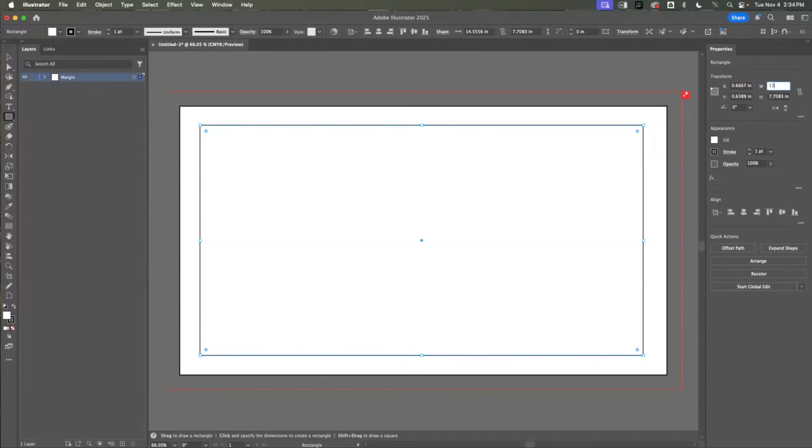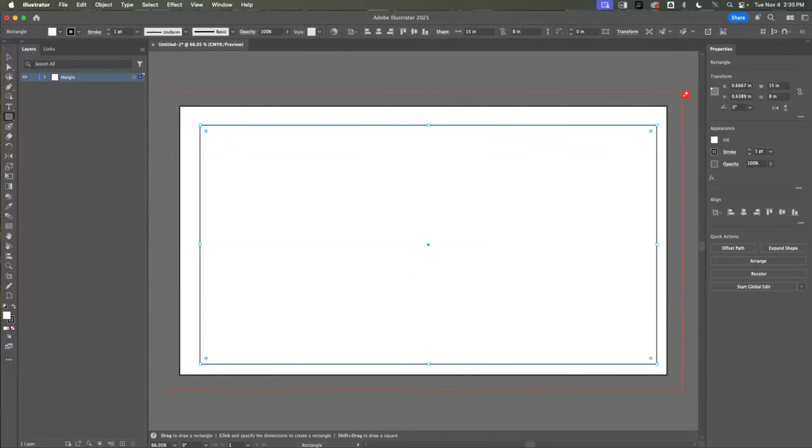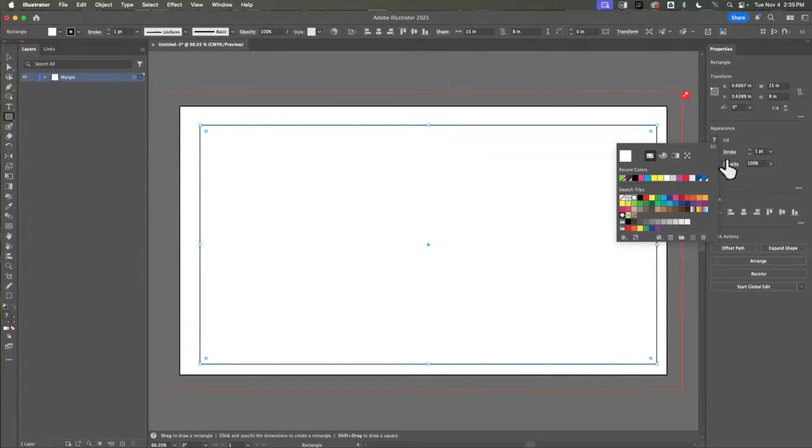So it's 15, and then you can hit tab, 8, enter. All right. Then I'm going to make sure that it has no fill. So I'm going to click on this white box, and I'm going to click on the red line. That means no fill, not white.